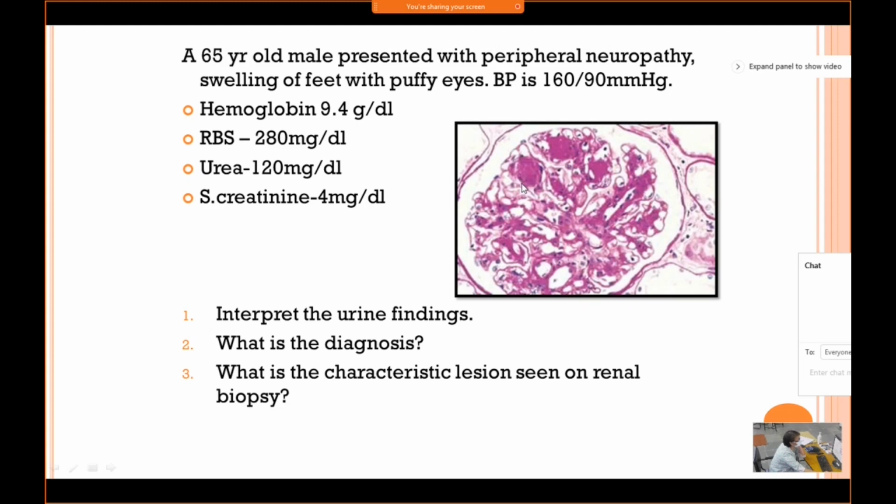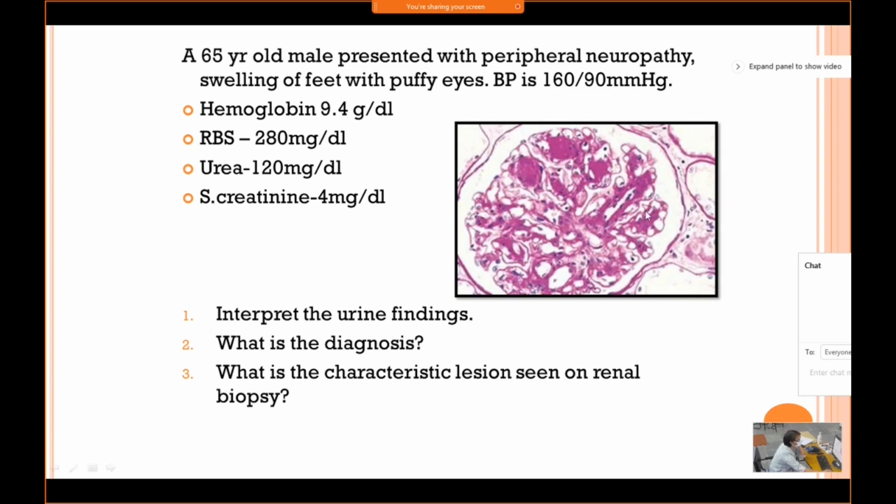I remember telling you to read up on diabetic nephropathy. You have to read up all the findings which are seen on renal biopsy, and one of the classical findings which can come as an objective question is also nodular glomerular sclerosis or KW lesions. Okay, so this picture is given. From the history with the blood sugar, you know that it's a diabetic presenting with renal failure. Okay, so that will be your diagnosis here.